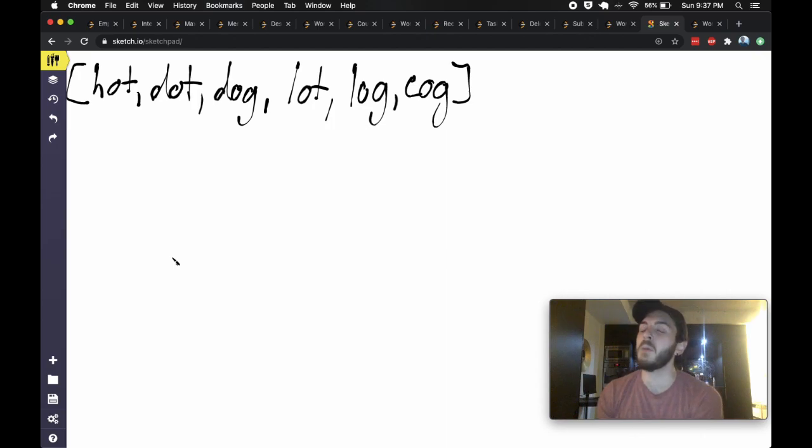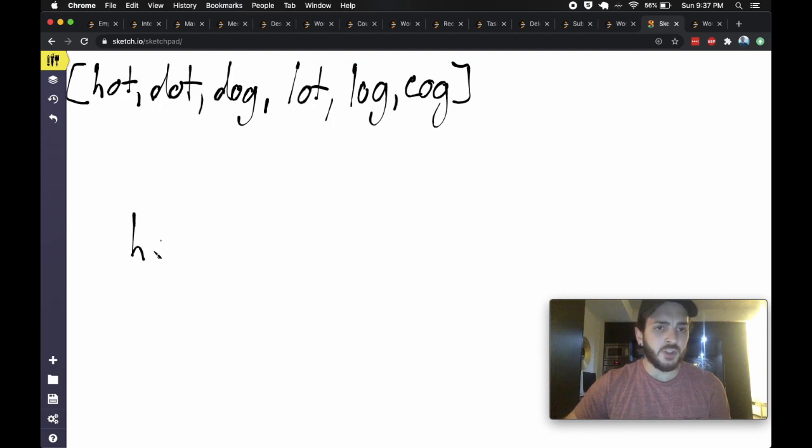I think there might be a way to do it with a prefix tree, or like a tree or trie, spelled with an I. Let me know down below if you have a nice, elegant solution to that, because I couldn't come up with one. But if you don't recognize it's a graph problem, you may be a bit hard pressed. The other thing that is nice to note is that we can conveniently represent this as a graph, and I'd like to go ahead and do that here just to show you guys what I'm talking about.